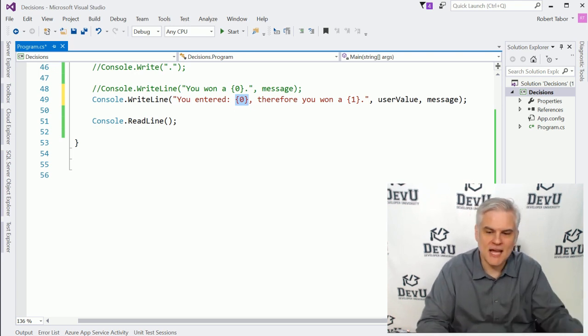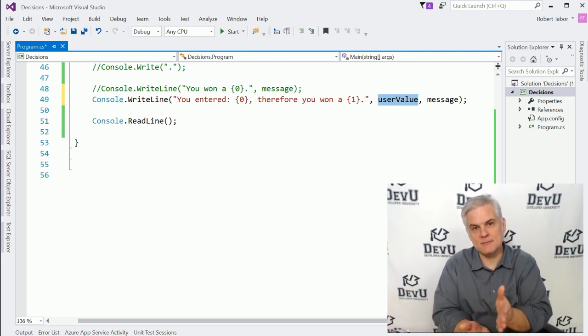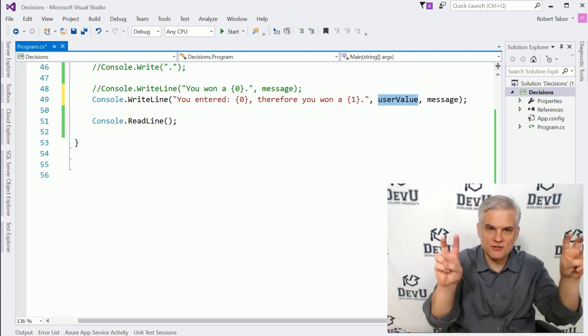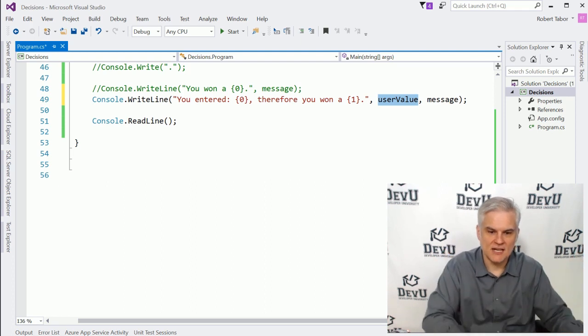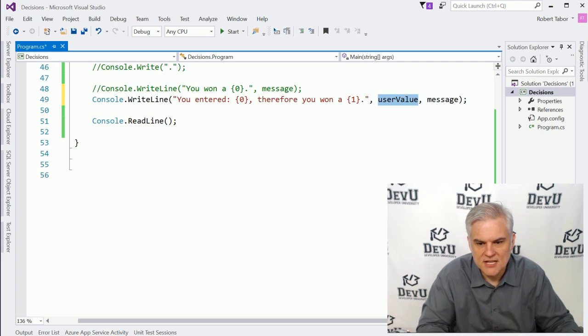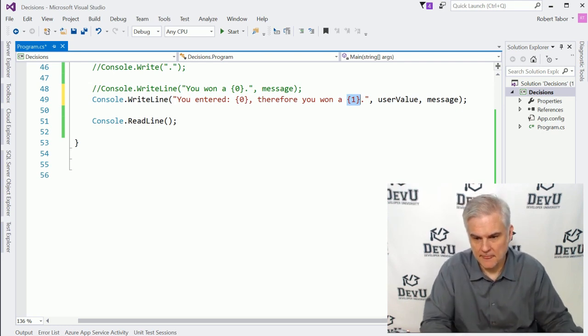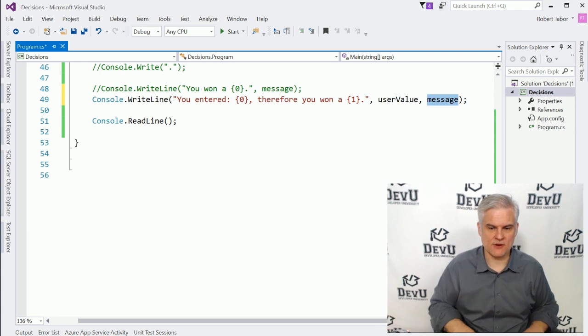So the very first item, this will be matched and replaced by the very first item in that comma delimited list of input parameters after the literal string, that little template that we've created for ourselves. Then here we're going to do a second replacement and replace that with whatever's inside of the message variable.